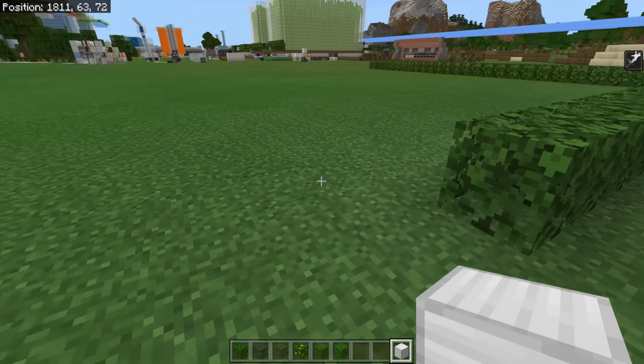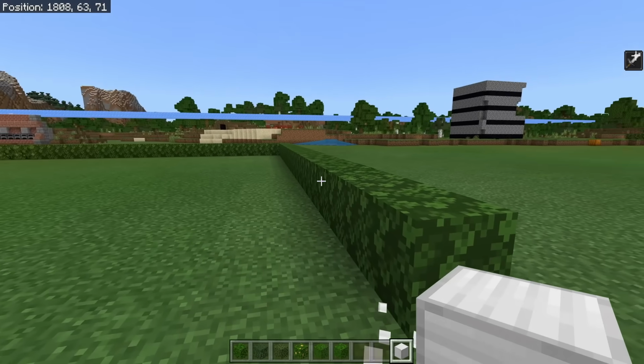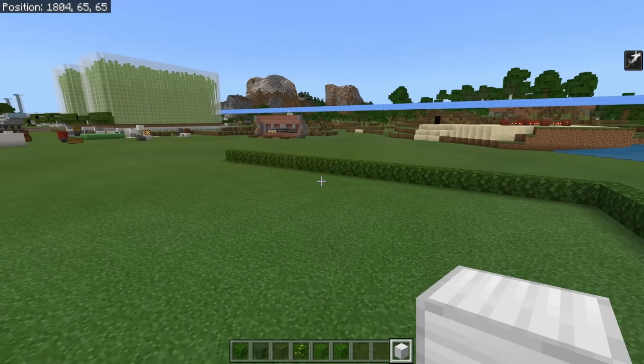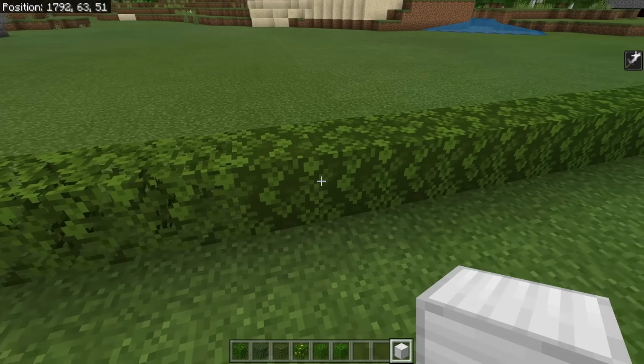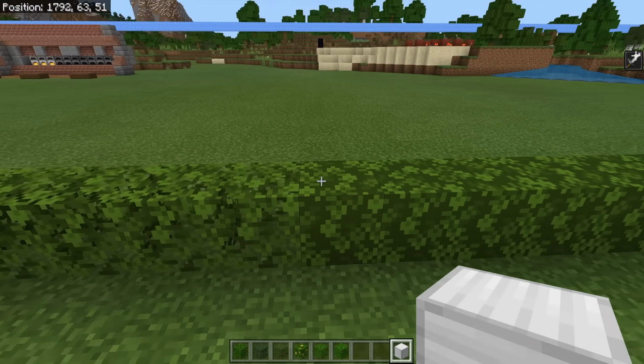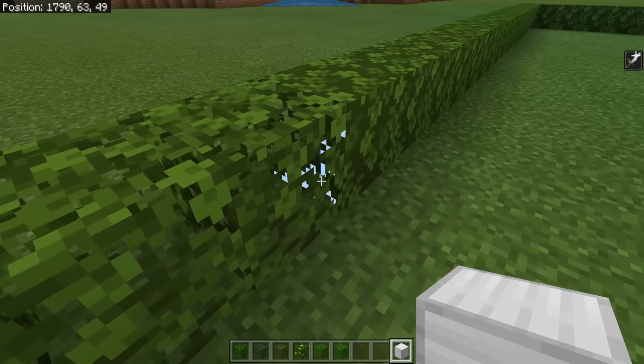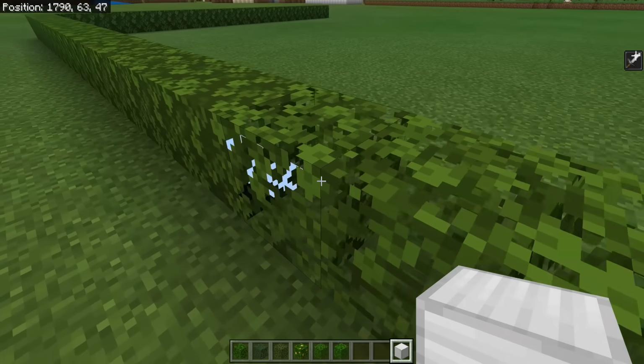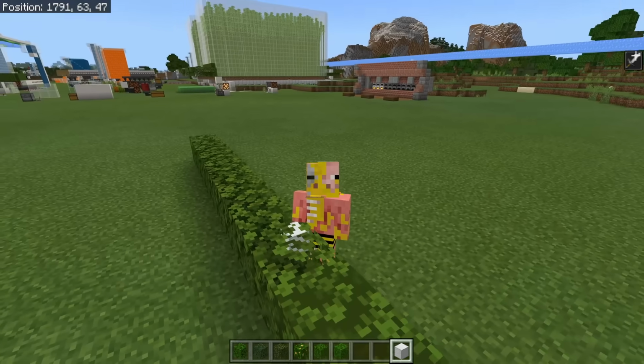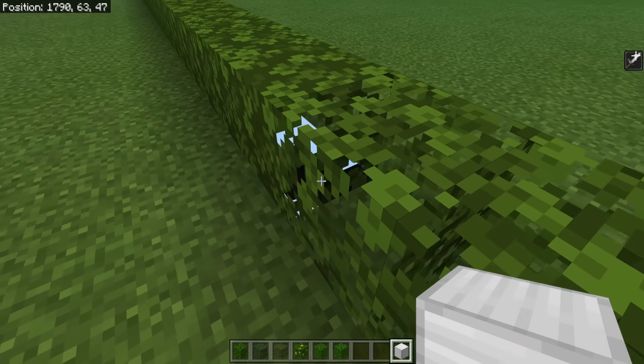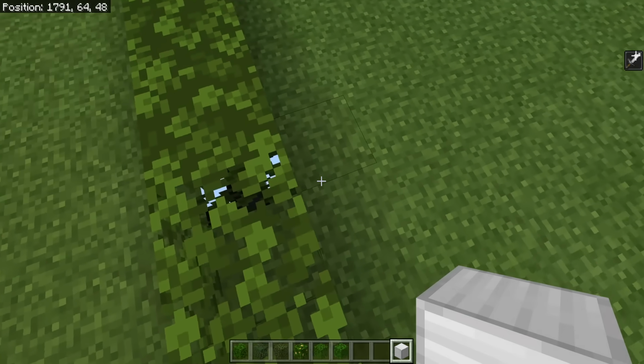Now, whenever you start a block update, that's going to update a ton of leaves. However, there's going to be a gap. As you can see, we have the basic leaves, very ugly, and then we have the fancy leaves, and yes, that is a chunk border, but it's also going to give you an X-ray. Don't abuse it. Come on, be a nice person. Anyway, we know that this is a chunk border.